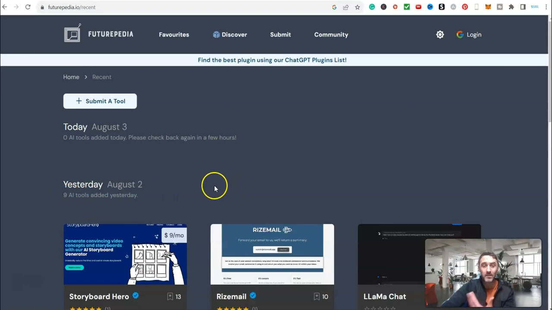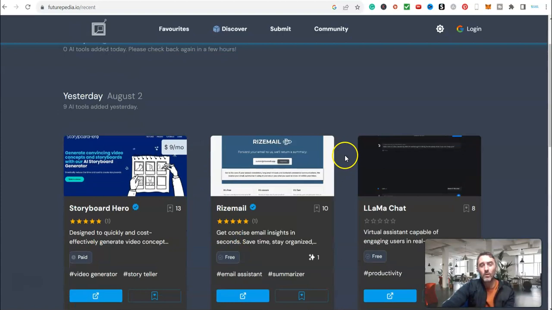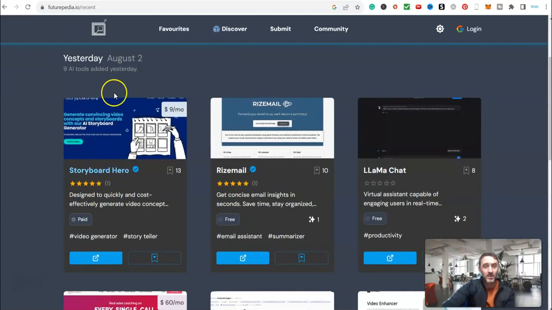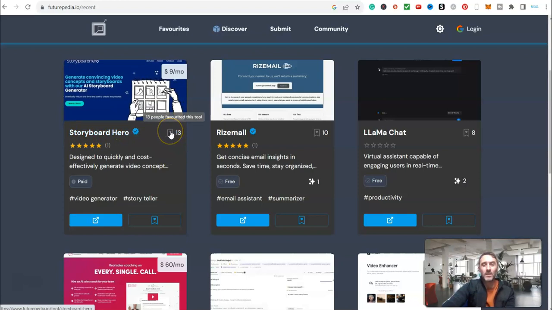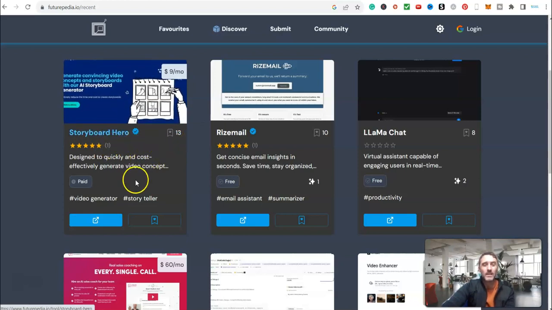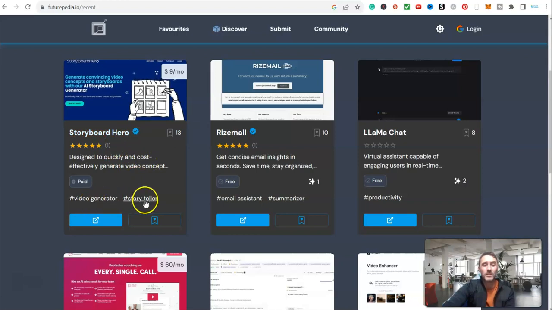It's just crazy because there are new AI tools coming out every single day. Now, for this method, let me show you this. When you search this, it comes down here and it shows you at the top an image of what the product is. It tells you the name, it will say over here if somebody has favorited the tool, then we've got reviews, and it tells you down here what it is, for example, video generator.